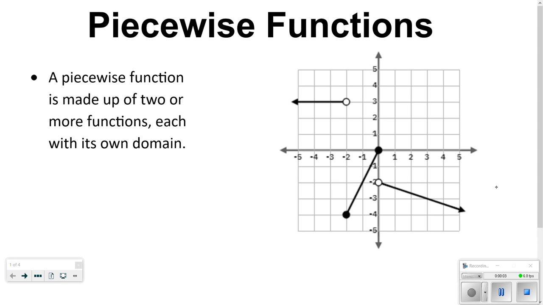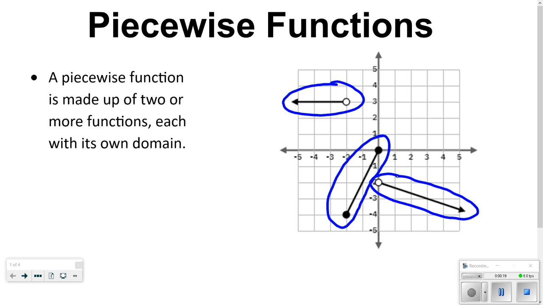Hi everybody, this is going to be our first Unit 3 video and we're going to talk about piecewise functions. Now when you look at this graph over here, you're probably noticing we've got three different pieces. So each of these three pieces come together to make a piecewise function. Okay, we have multiple functions resulting in multiple graphs that are all part of one piecewise function, and each one of these pieces has its own domain, its own set of x values that it lives in.